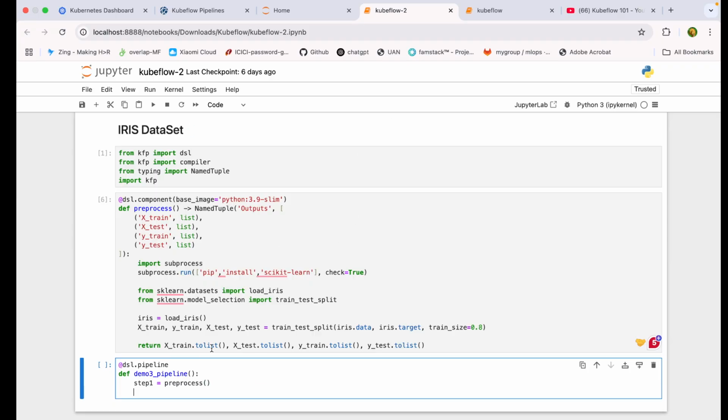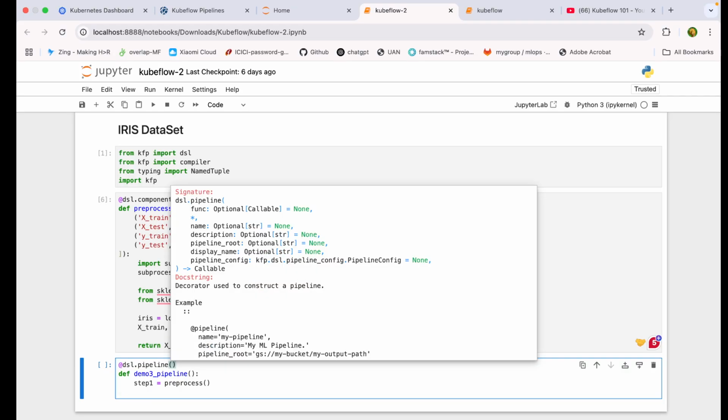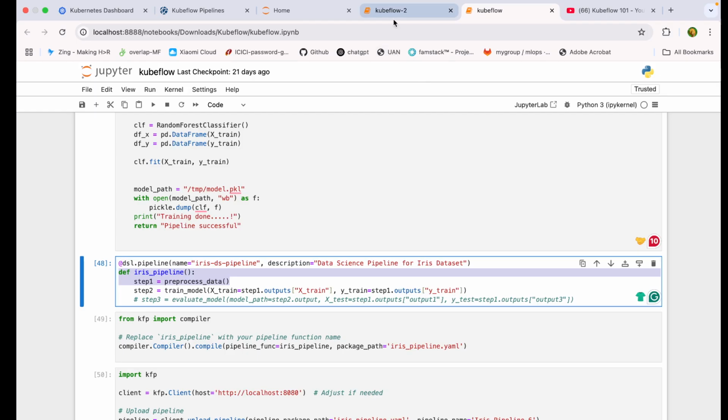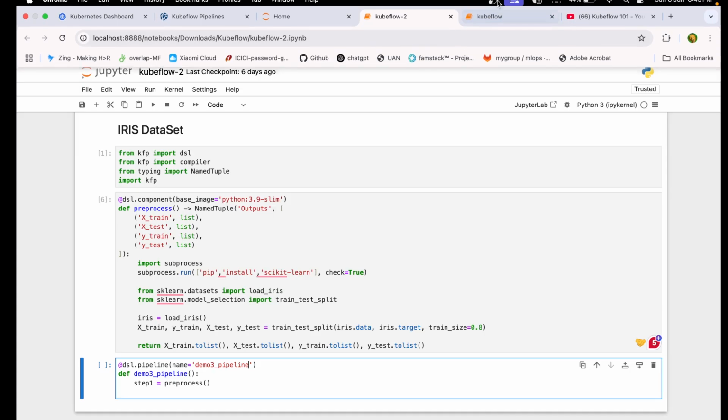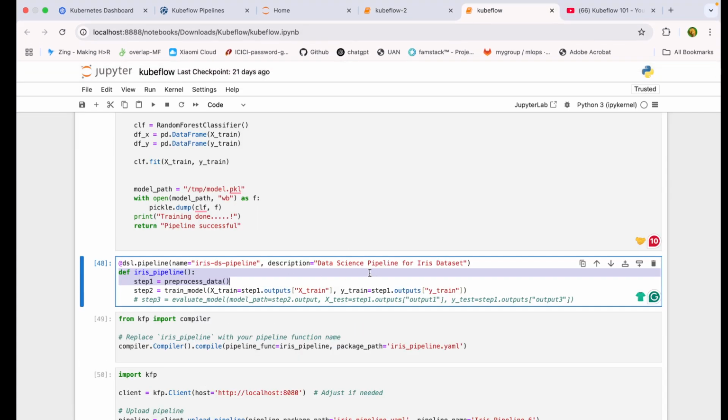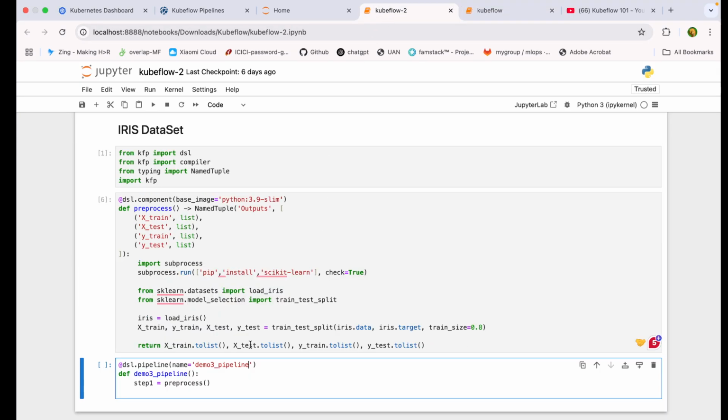There are a few attributes that we need to pass, which you can see using shift plus tab. First is function. Then name equal to demo3 pipeline, and descriptions are not necessary. That's it. So we just created a pipeline.